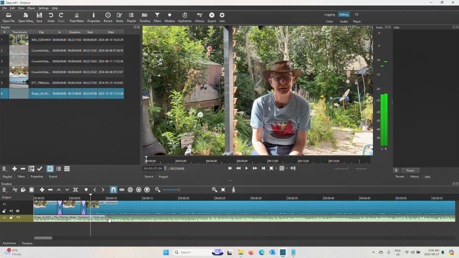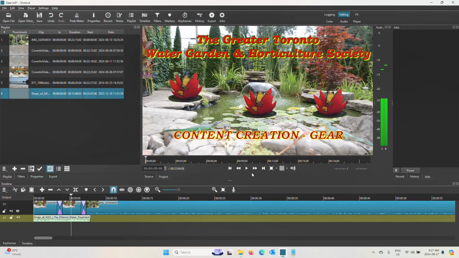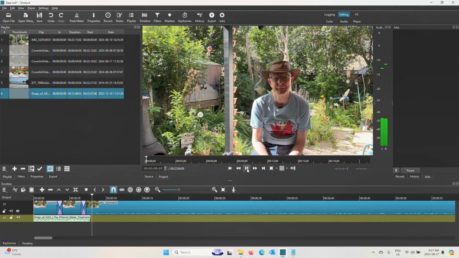So I'm going to select my audio track, and again I'm going to come here to the split tool and split that track, or clip. So now I got the audio I don't want and the audio I do want. So let's select the audio I don't want, hit the delete key, and it's now gone. So now what does that look like?